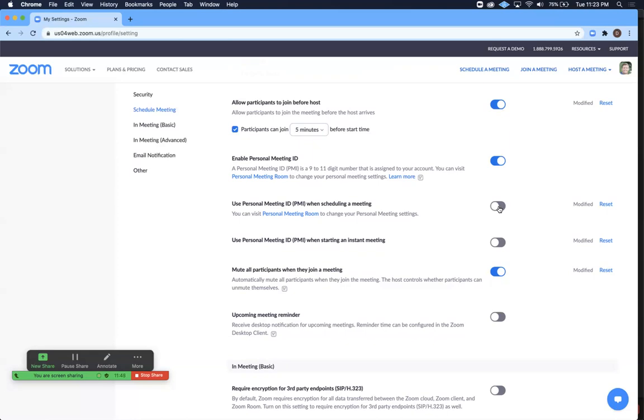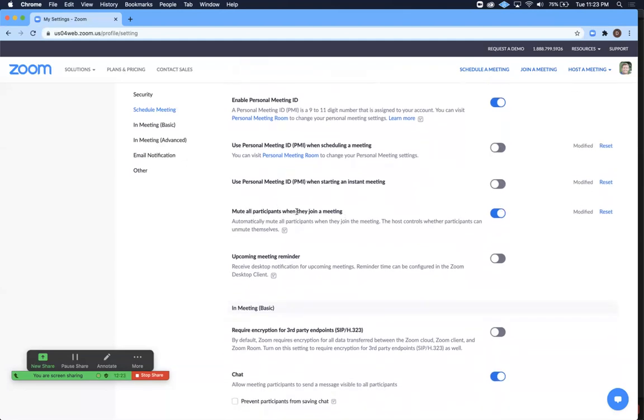This was actually recommended by the Sunday school president, that for those hosting regular Sunday school classes, we use personal meeting IDs so that one link can be created and used over and over for each class. Be careful to not use the same meeting ID at the same time. That would be the same as putting all participants for multiple meetings in one room.